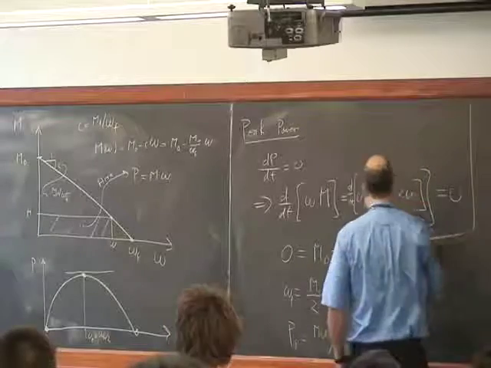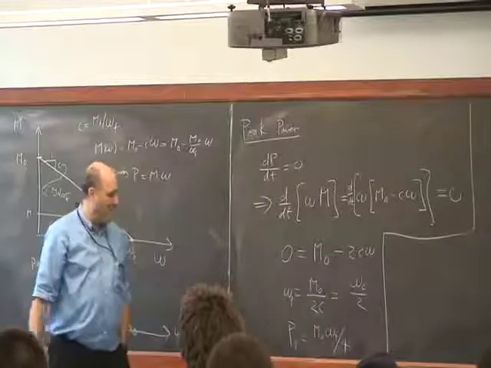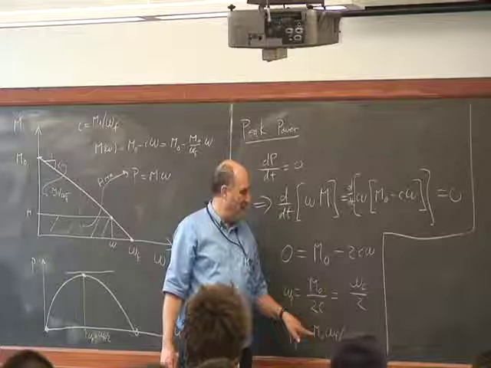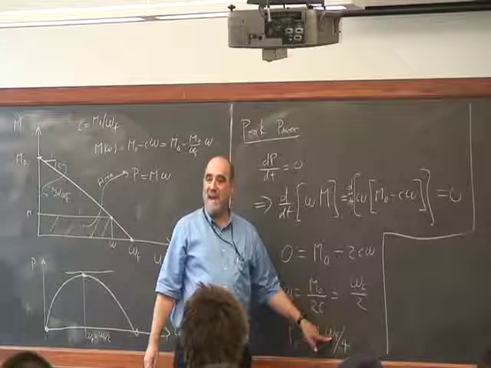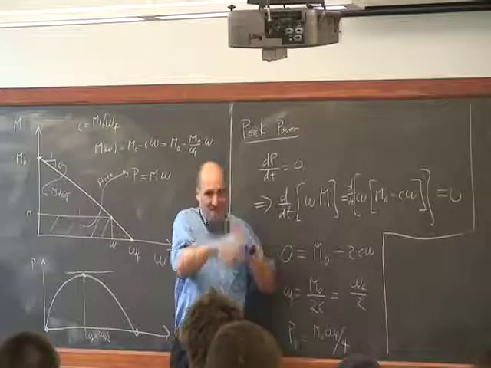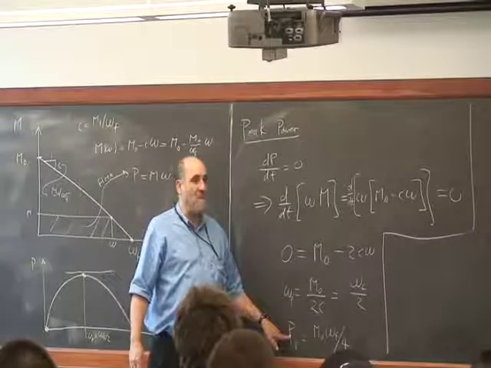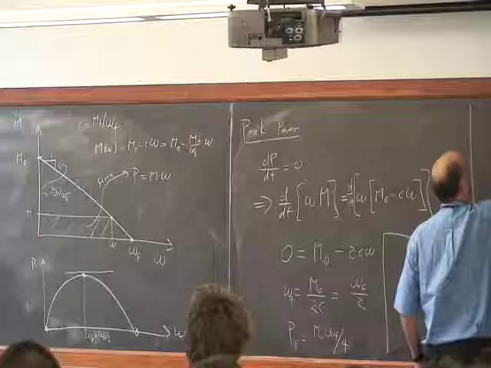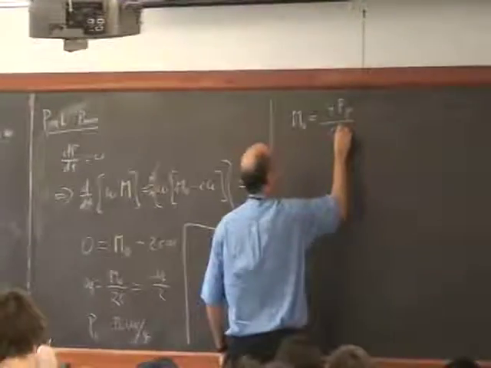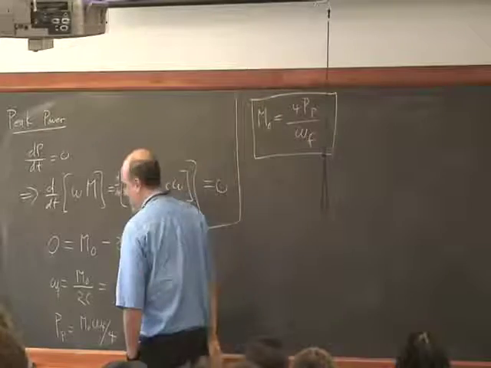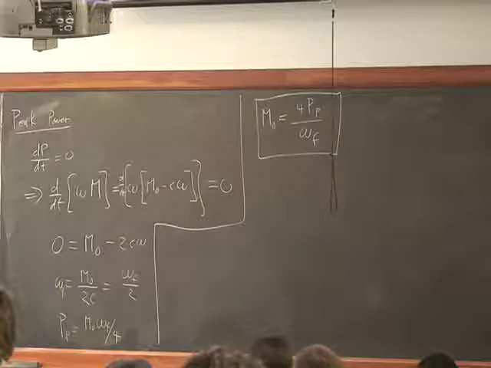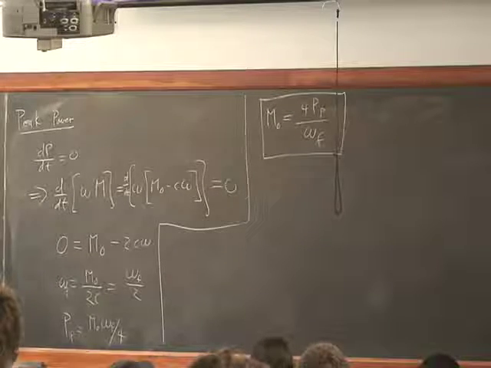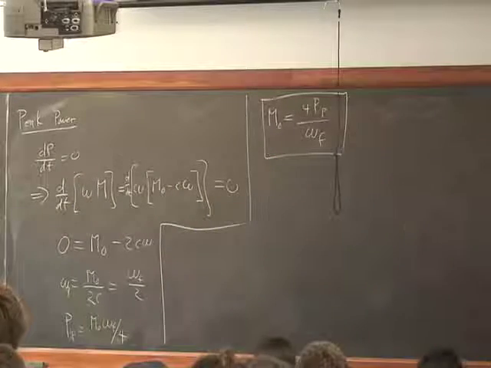And if we want to work this the other way around, in terms of what's given to us and what we're trying to find in this problem, we were given the angular velocity you can pedal with no load. That's as fast as you can pedal even when you're not pedaling against anything. And we're given the peak power, so from this you can calculate M0. So M0 is equal to the peak power times 4 divided by the speed that you can pedal when you're going as fast as you can. Okay. So this was not an equation that was given to you. It was one you had to infer from thinking about that graph. And I think some of you were able to do this, and most of you probably needed some hints from a friend or from me or someone to do it.